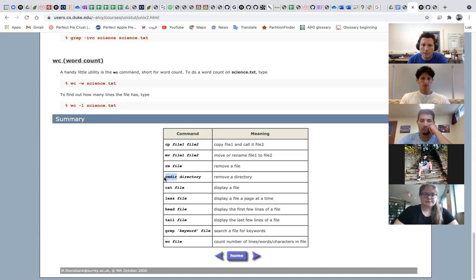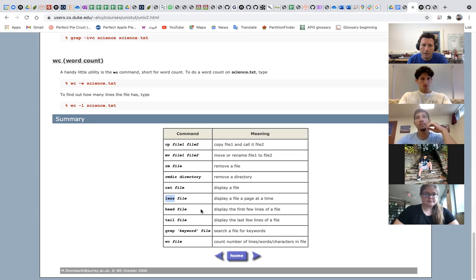And rmdir is used for deleting directories. So if you want to delete a directory, you use this. But rm is used for deleting just files. And cat is short for concatenate. We learned that we can combine two files together. Actually, I'm going to talk more about that today, but cat can be used for creating a file. And we learned about the less command, which is used when we have a big file and we want to just see one page at a time. We can use less, and less can also be used for searching a specific thing inside a big file.